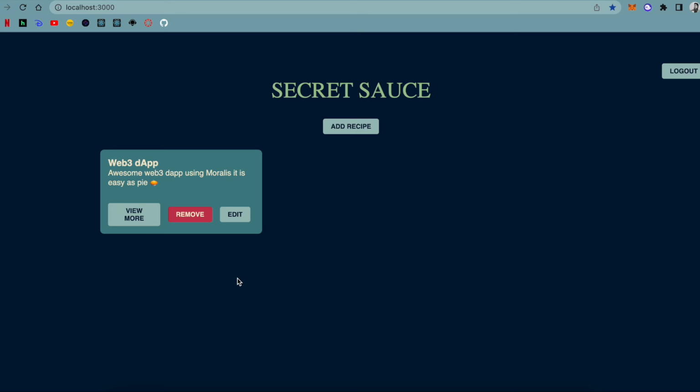Something to note that's cool is that in Firebase they have something called onSnapshot, which allows you to update your UI in real time with changes to the database. Well, the smart contract that powers this dApp, and many smart contracts, emit events when things happen within the contract. And so I have set up my front end to listen for those events. So we also get real-time updating when things change within the contract without having to refresh the page.